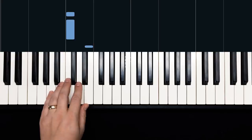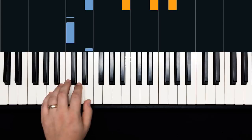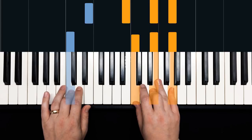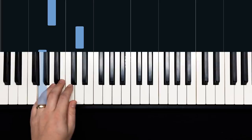All right, so the first bar, it's E and C. So E on beat one and on the end of two. And then C on beat three and the end of four. One, two, and three, and four, and. All right, and then the next bar, G and D.